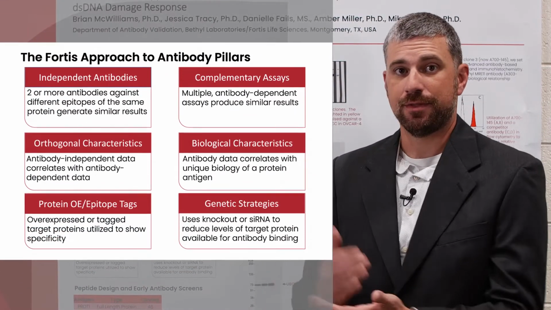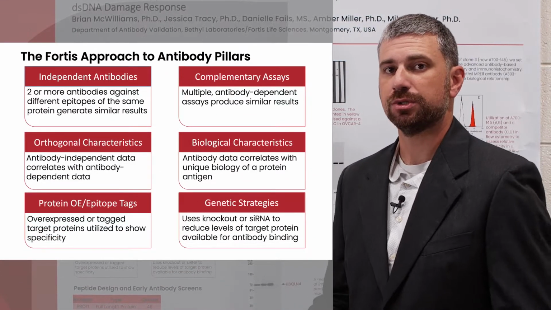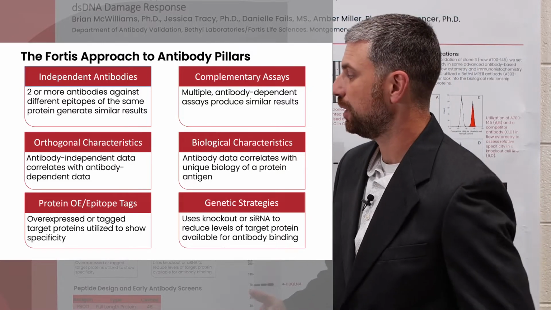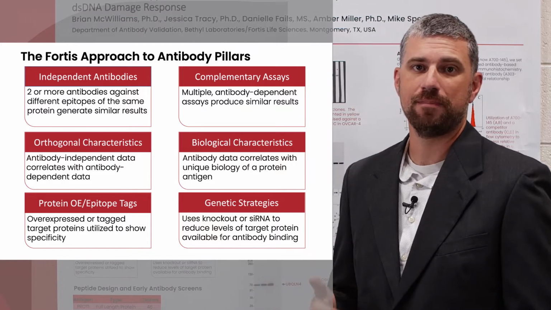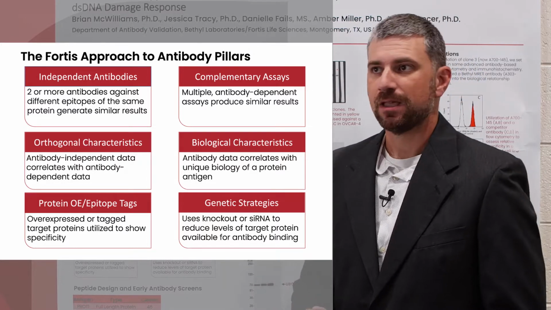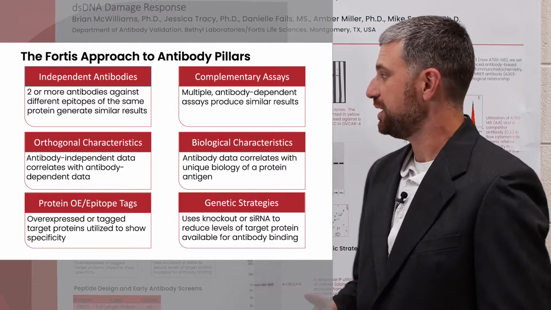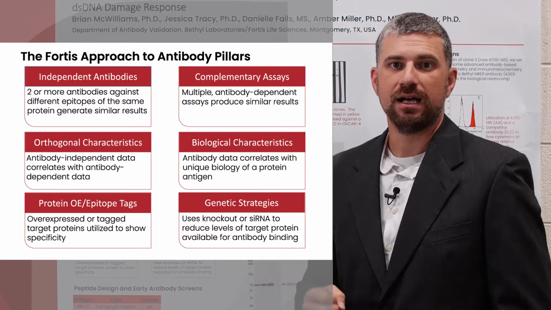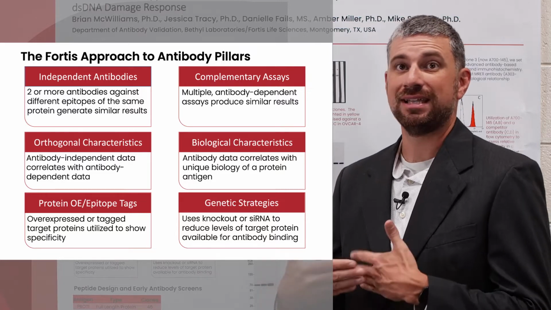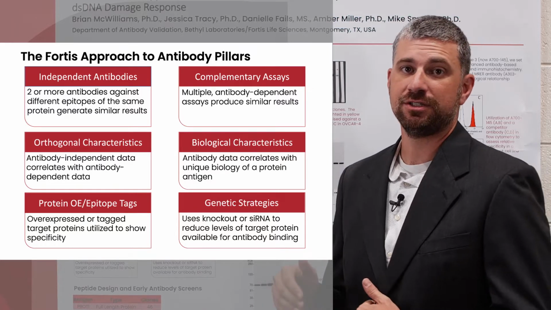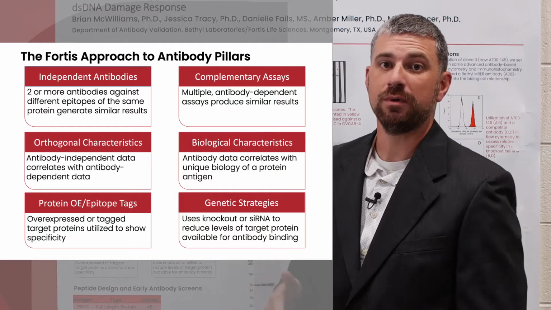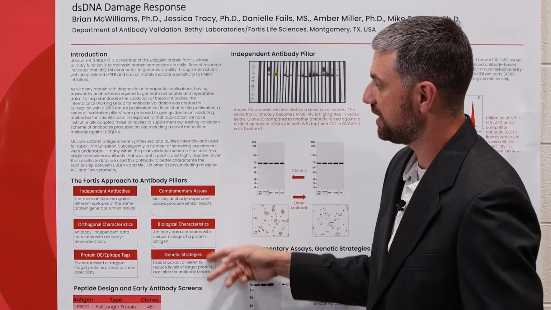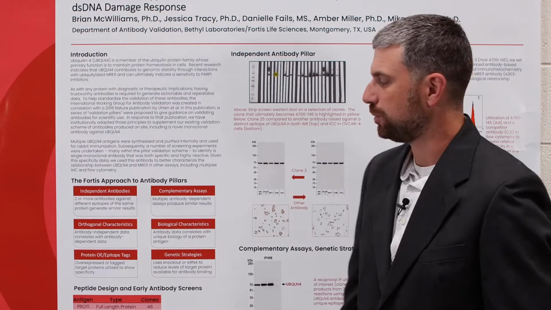Now, for us to come out on the back end of that pipeline and know for sure that that antibody is binding what we say it's going to bind, we are implementing what we refer to as a new pillar-based validation system. This was adapted from a publication in 2011 by a group headed up by Dr. Uhlen, discussing some of these techniques or requirements for an antibody to know for sure that it is binding what we say it's going to bind and binding to that protein specifically. So we have those 6 antibody pillars listed out here. We'll talk through them briefly.